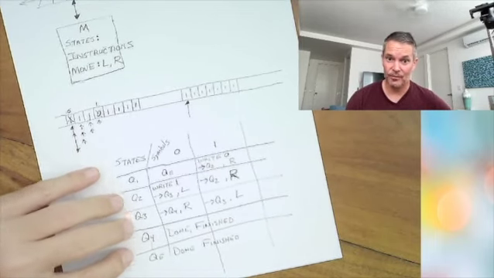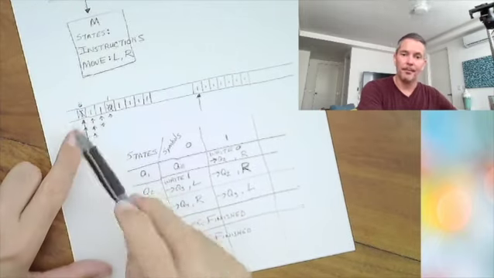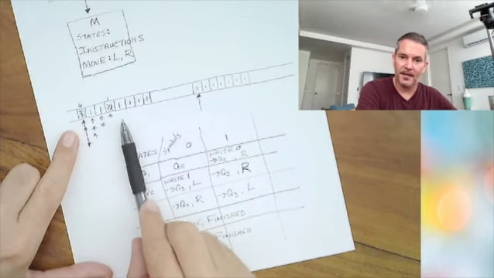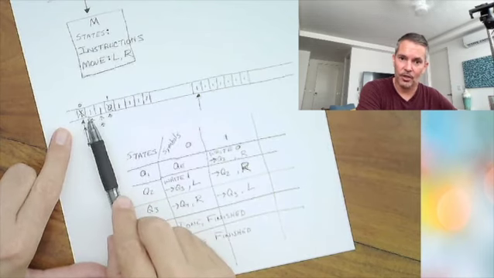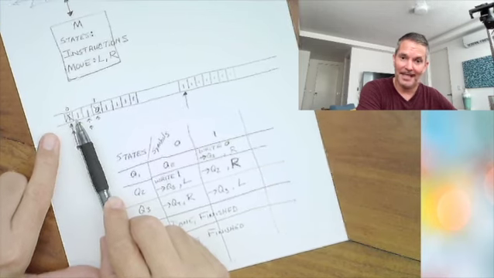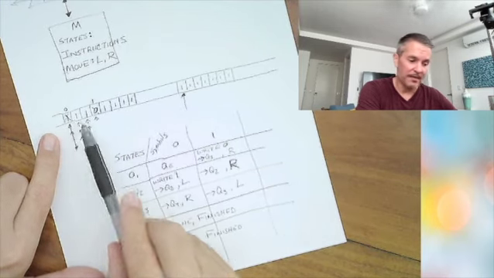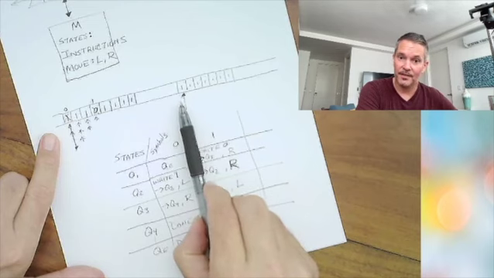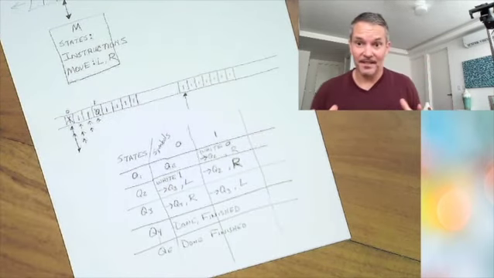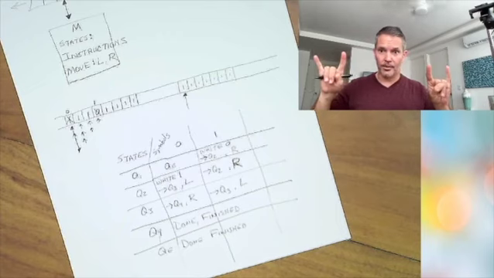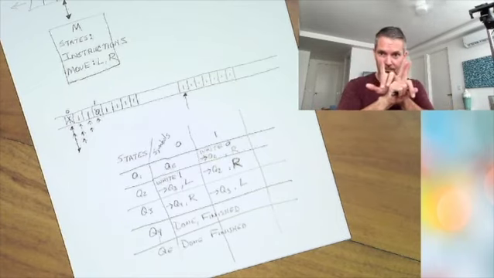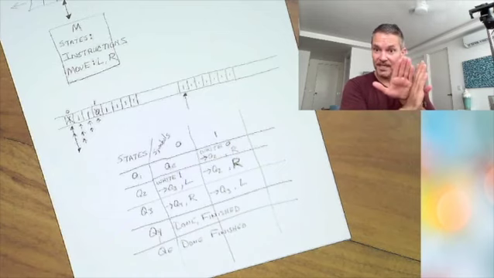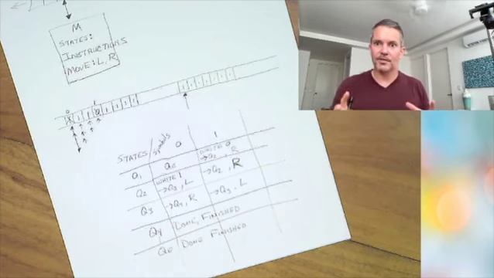These are the instructions that will accomplish that by moving the machine over until it finds a 0, changing the 0 to a 1, and then moving back to the start of the first one. I end up with a machine that's pointing at a tape that looks like this. And we say, this Turing machine will take any two numbers, add them together, and then go back to the start of the result. It'll sit at the front of the result, and the machine will stop.